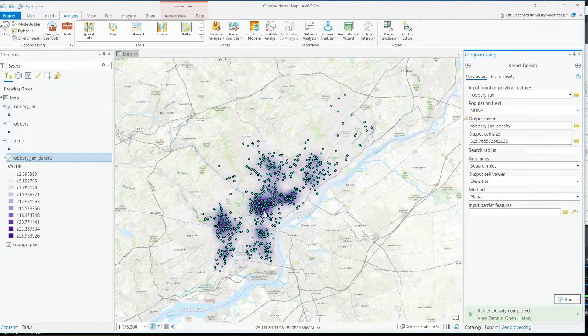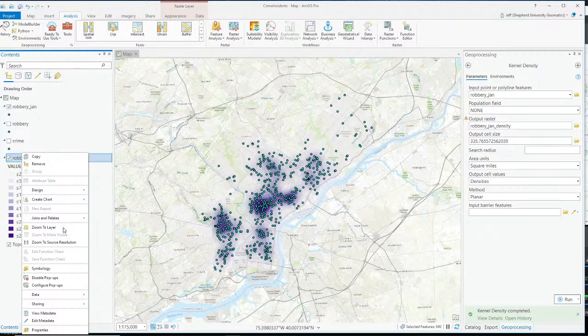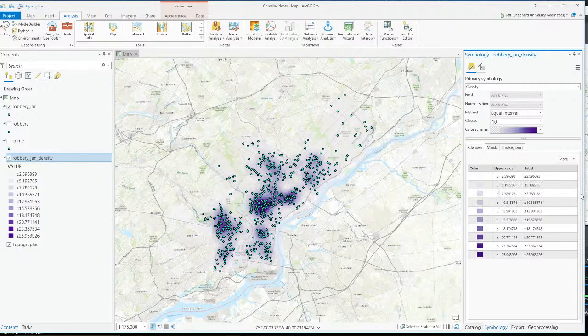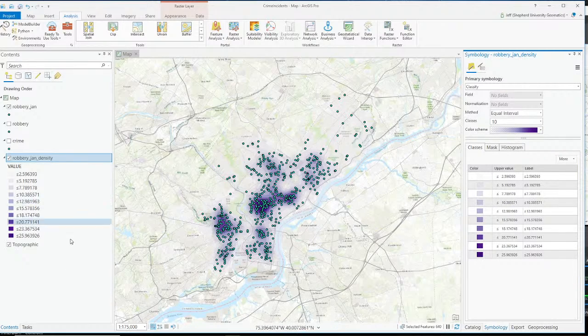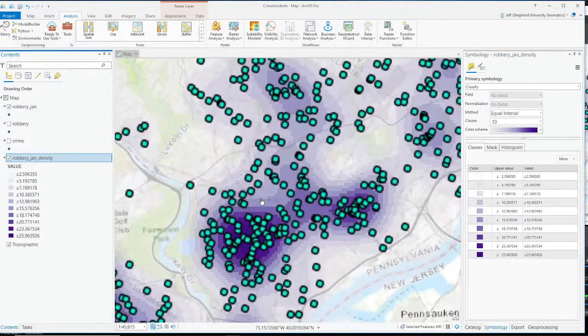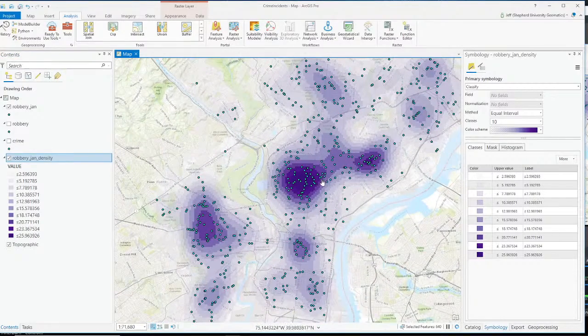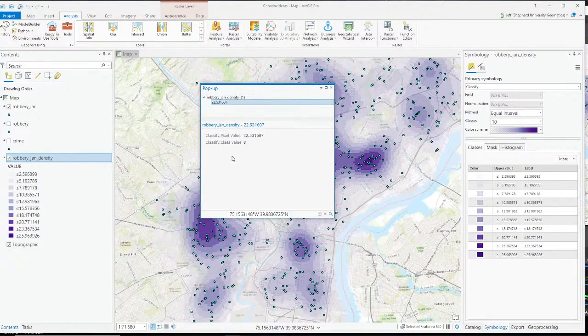Okay, so it's done. It color coded in purple. I could change that to a different color scheme, but let's keep it purple. I like purple. If you zoom in here, click on one of these spots.